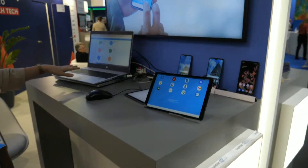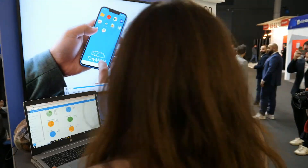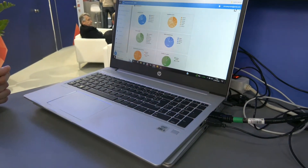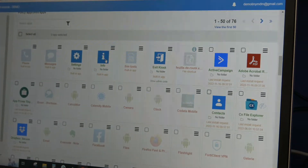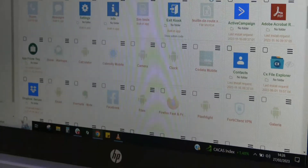Is this the dashboard? This is the dashboard here. So you can see all the devices that the company can manage. And then directly from here, you can see all the apps that are allowed or not, and you can remotely push the installation. Then you can remotely push the applications and their updates.